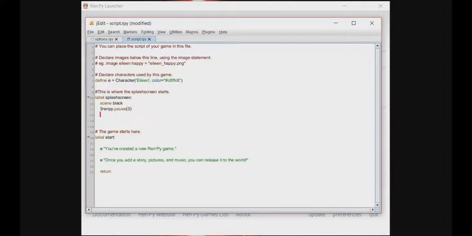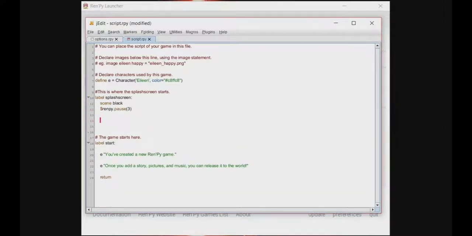And next, I'm going to do a double space to separate things a little bit for our programming style. Next, we're going to do show text. This is one of the ways you can show text in Ren'Py. There is another way you can show text, but that's for text boxes, which I'll be covering later on. Now, anytime you want to add text to a game, you always do it inside quotation marks. So I'm just going to do some random text.